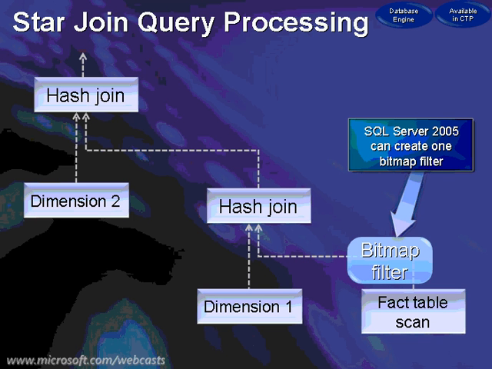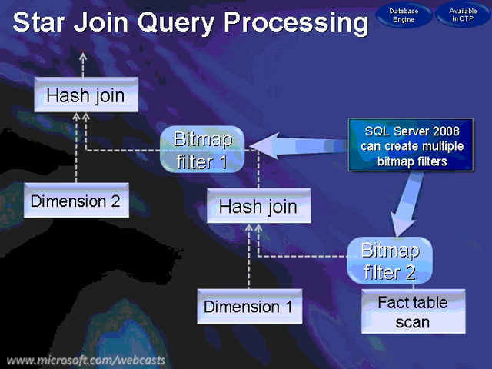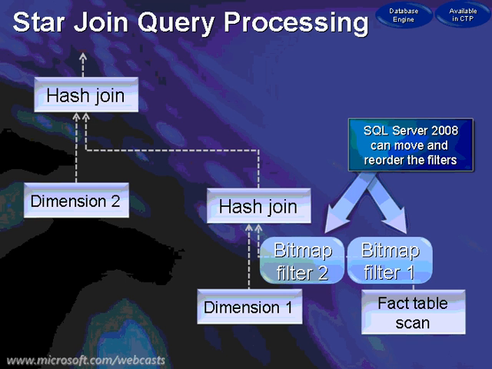In 2005, for those medium selectivity queries, SQL Server was already in the position to add so-called bitmap filters, which implement semi-join reductions to the query plan. You see these show up as bitmap create operations in your 2005 query plan. Now with 2008, we can have multiple of those bitmap filters in the query plan that do efficient semi-join reductions. On top of that, we are able to move those bitmap filters around quite flexibly in the query plan. The objective is to move all those bitmap filters that were introduced by the different dimensions down to the fact table as much as we can.